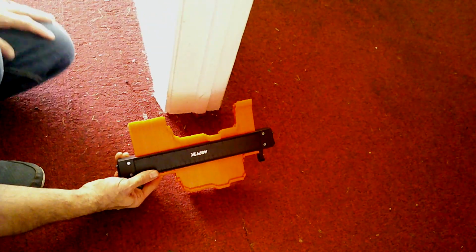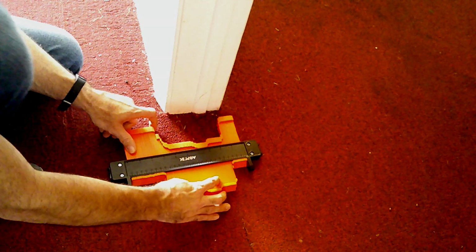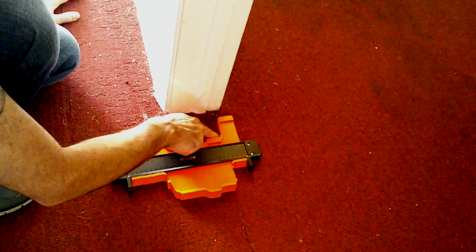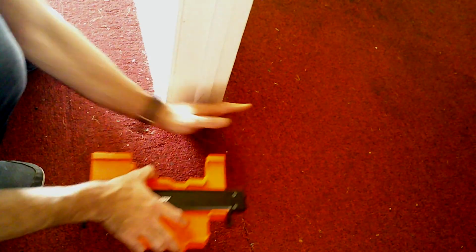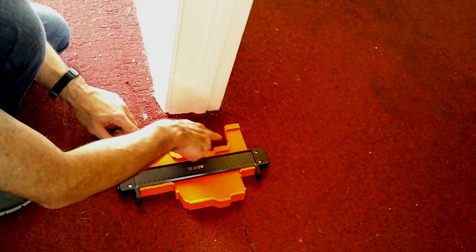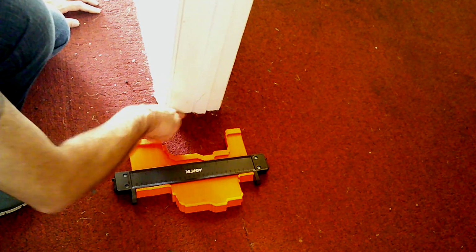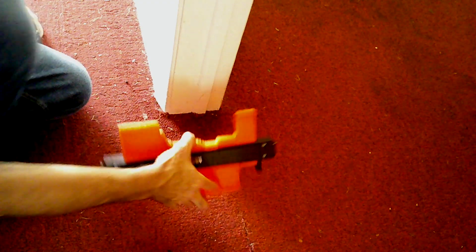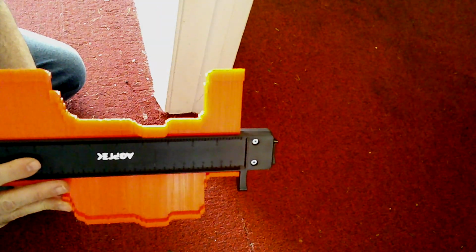And then this is just the flat wall there. So if I'm going to cut a new piece of carpet, I can literally lay this right on the carpet, and then I will know that the carpet is going to be cut to this angle. So basically, if this is carpet here and it would be flat, I would lay this on the carpet, cut that out, and then that piece of carpet would slide right in exactly like the one is there. So this is good for the carpet, for the tile, for anything that you're needing to cut around the angles. And it gives you that perfect design, shape, and angle that you need every time.